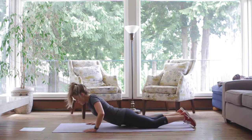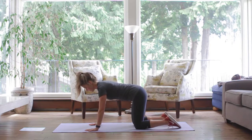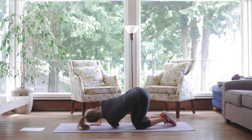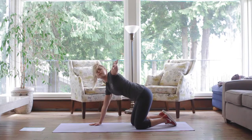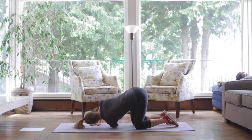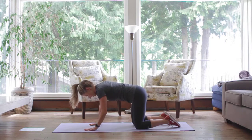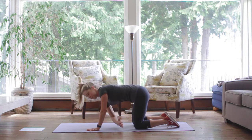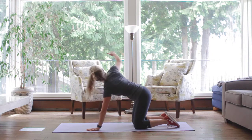Excellent job. So next, we're going to thread the needle stretch. So you'll start with your arm up, and then you're going to thread through for a bit of a rest. Then we'll do that one more time. So keep your gaze on your hand as you rotate up, and then you're just going to place the hand through as you exhale. Really important to keep the hips stacked on top of the knees, and try not to collapse in the standing arm. So keep pushing away from the mat as you are rotating upwards.